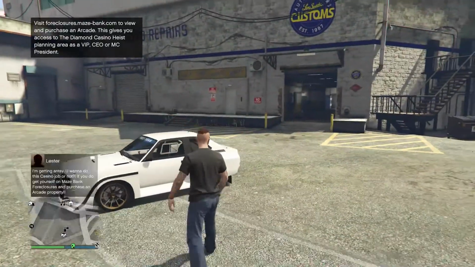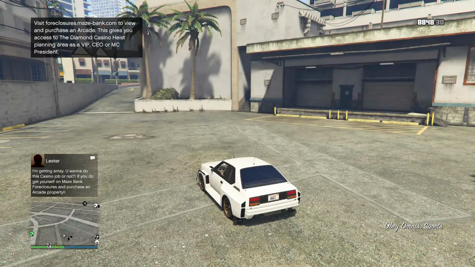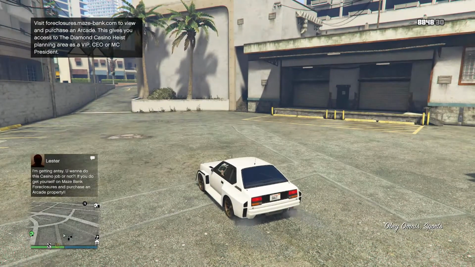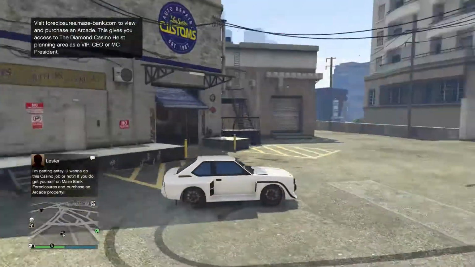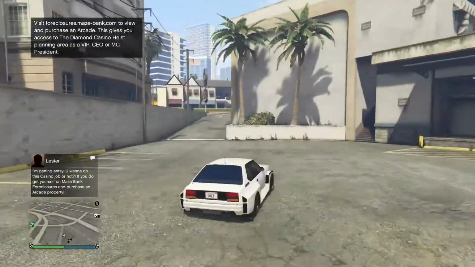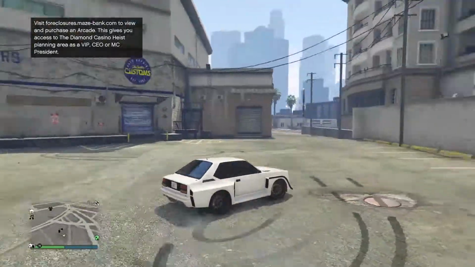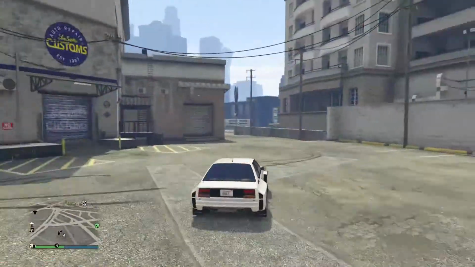But let's jump up inside this thing. Take it for a drive, see what it can do. Lester's been bugging the hell out of me, wanting to do that casino job. Not right now. And it actually looks like this thing is a rear-wheel drive car, which, oh no. No, it is all-wheel drive, but it does have a rear-wheel drive bias.